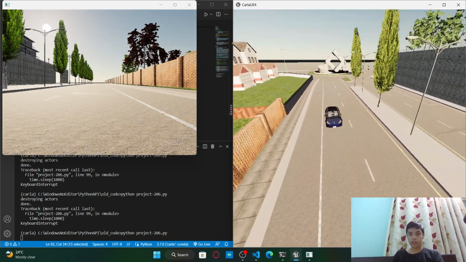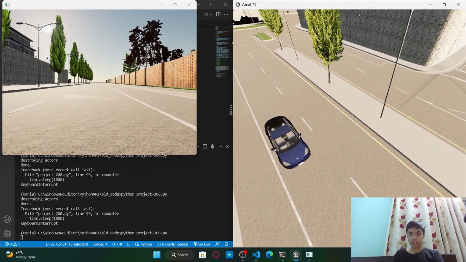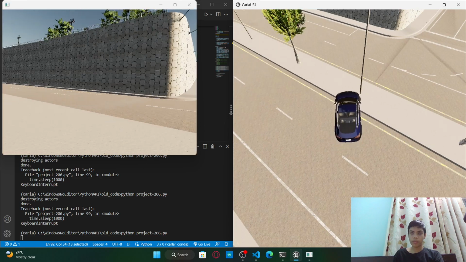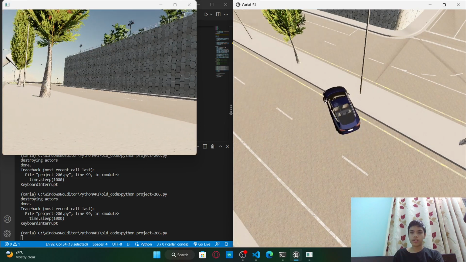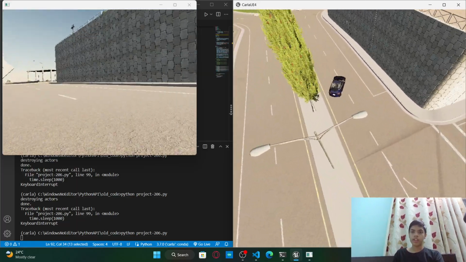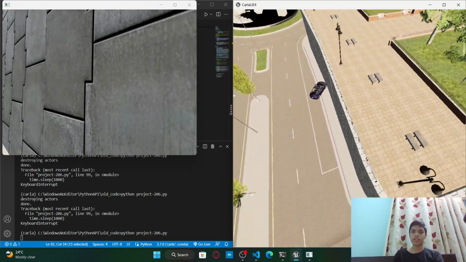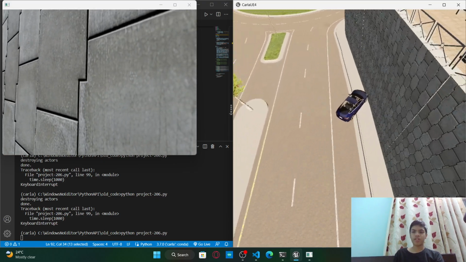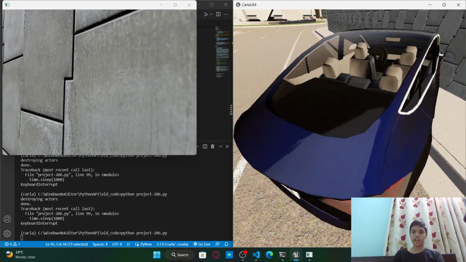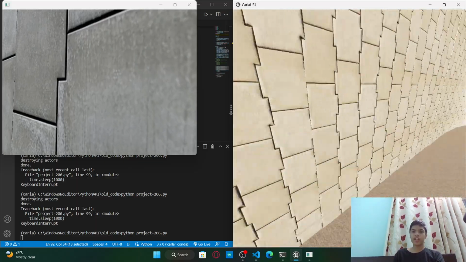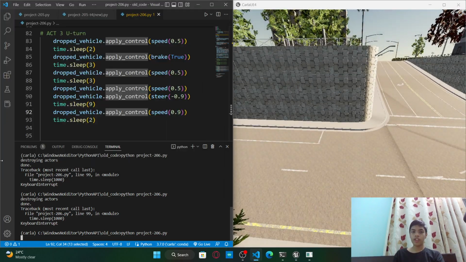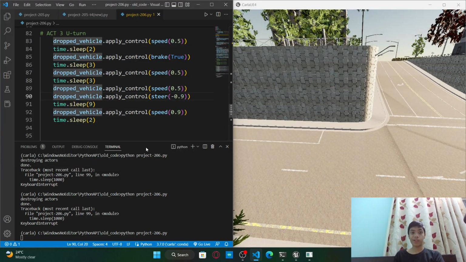What happened here? You see first it was moving, then it turned left, left, left, left properly. I think this will bash into a tree mostly. I think no, it didn't. This turn was not so good, but this is a simulation, so there's no threat that the car will get destroyed. It's completely okay. We see we are able to do a U-turn here. If we write the code precisely, we may be able to see a perfect U-turn.